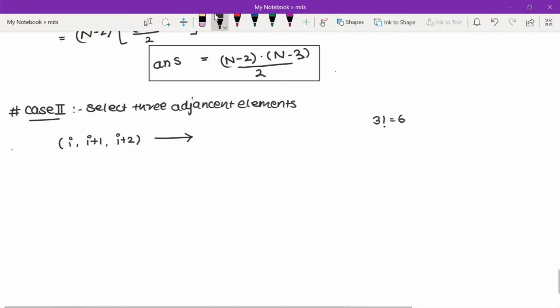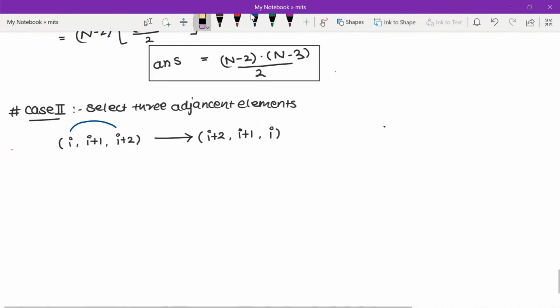Cool. Now let's swap these two values. That is, the value at index I and the value at index I plus 2. So at index I we have I plus 2, then at I plus 1 we keep the value as it is, and at index I plus 2 we would have I. So in this case, what will be the cost?